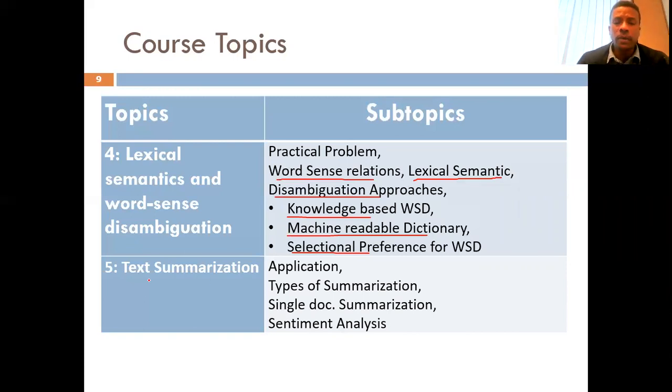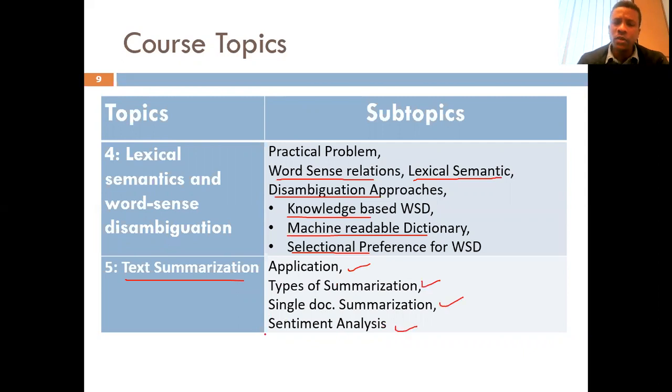The other topic that we'll be talking about is text summarization. As you know, these days we have many big companies producing text as news text or as an article or as a report. And many people are concerned about the reduced form of that text. And that's what we call text summarization. So in this topic, we'll be talking about the application, different types of summarization, single versus multi-document summarization.